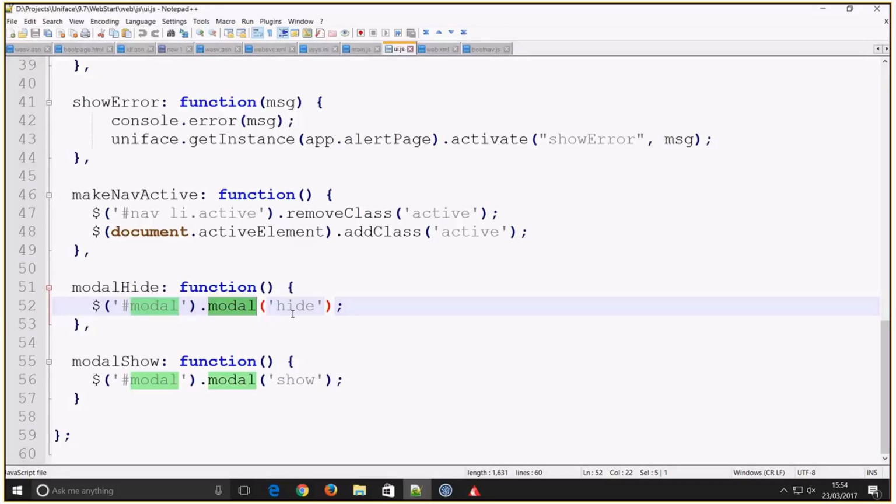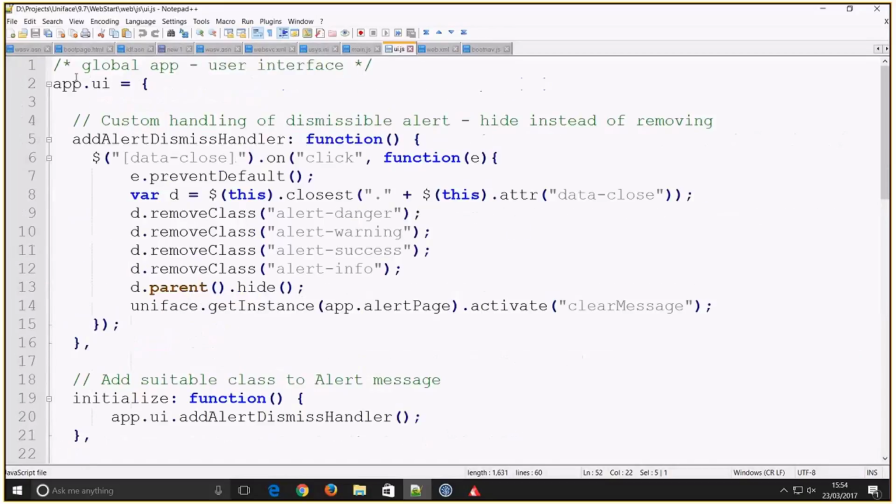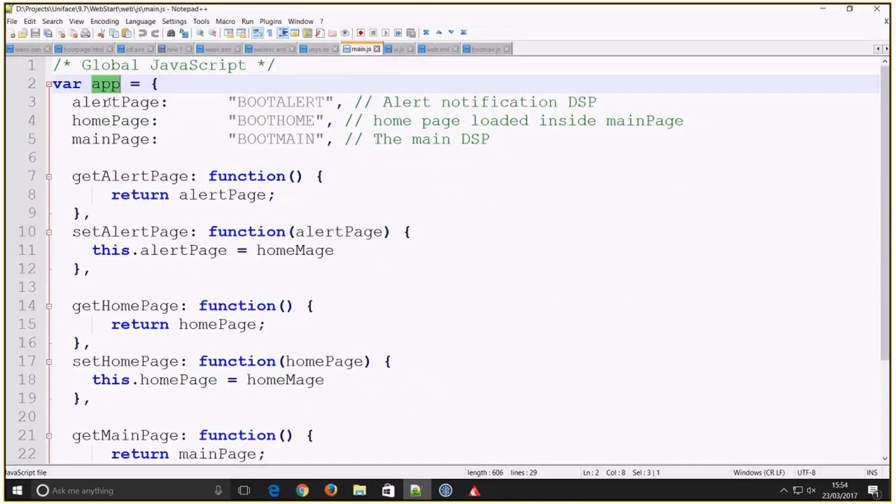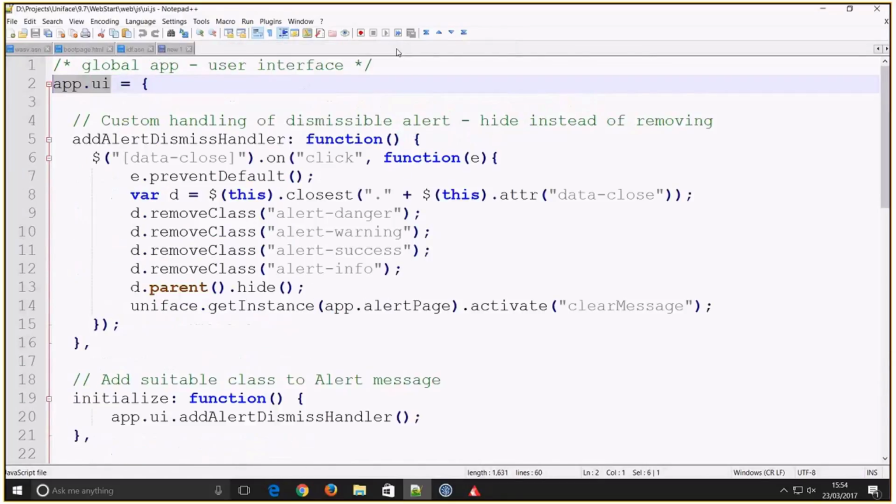That's it. So the way that I've done it is I'm using a namespace here. So my main.js defines app, and we've just got some things in here that I can change, what are my pages. And by adding all my user interface functionality into a separate file, I can organize this really easily. And if I wanted to change the implementation, I don't have to change all my Uniface code. So it's just a good practice. Otherwise, when you build lots of code, it can get a bit hard to manage. So by using namespaces, you've made this a lot easier for yourself in the long term. That pretty much wraps it up for today's demo.